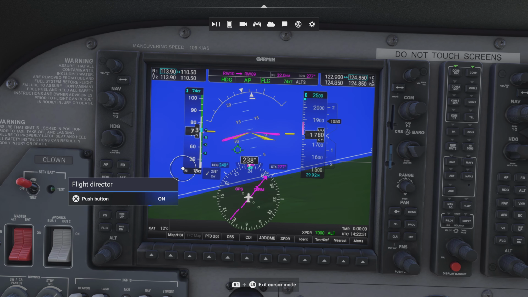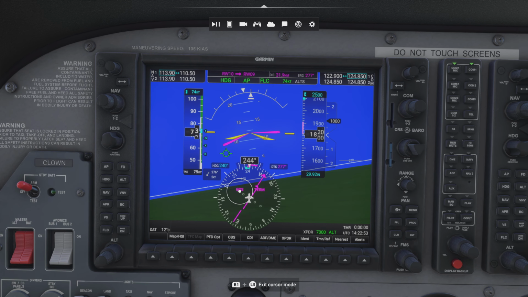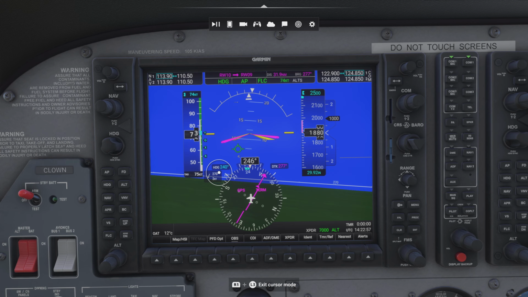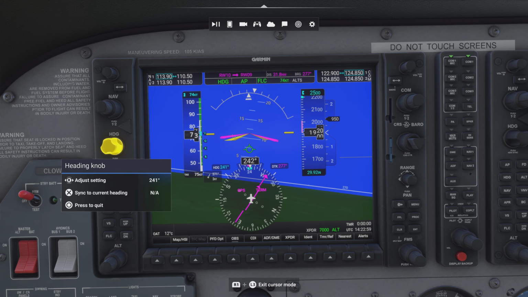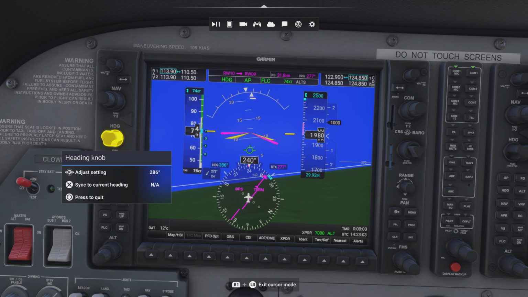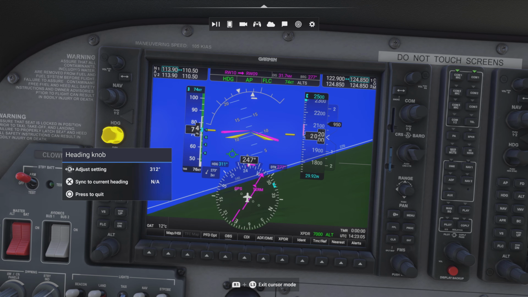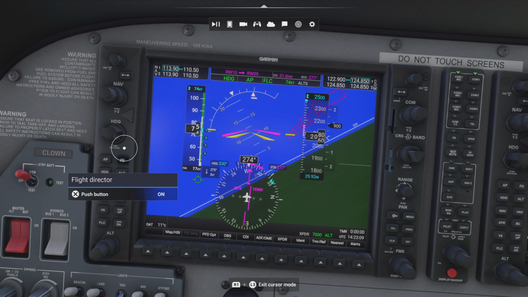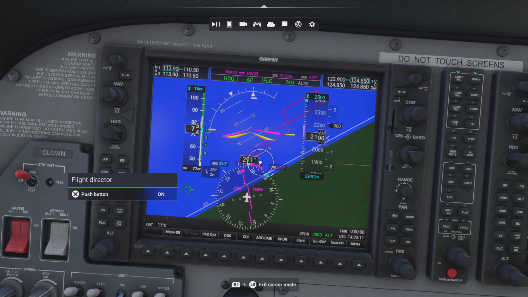So if we want to select, say, a heading of 330, you'll see these numbers change based on this knob here. So we're going to go to 330 and we steer the airplane that direction. Boom. Simple. 330, and now the autopilot will turn us in that direction.